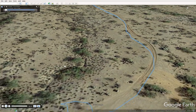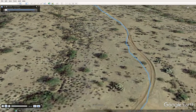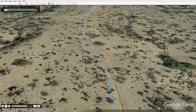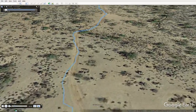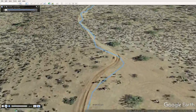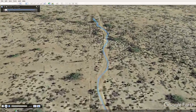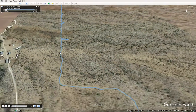Went here and I'm not sure what I took pictures of here, but it was probably flowers or something. I got some nice photos. Went up the dirt road here, followed it up. Go a little faster here. This is a pretty decent road. For a bike, it's really nice. I've biked up here a few times. There's a couple roads that cut over.